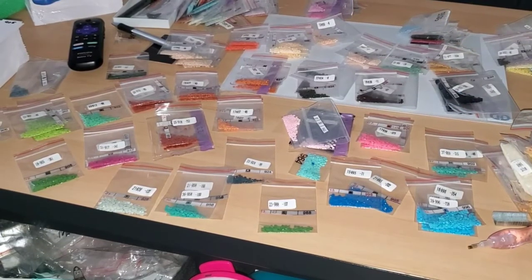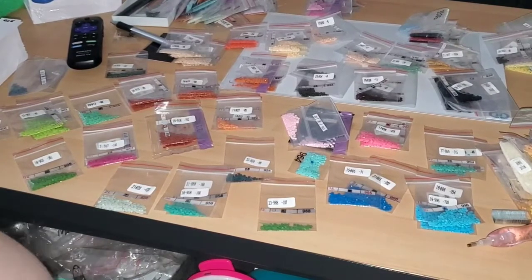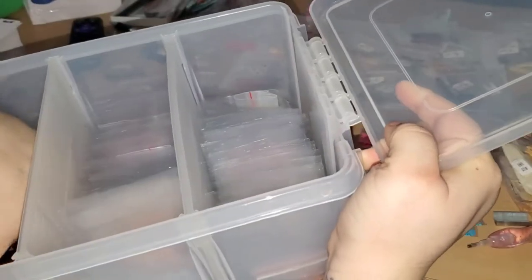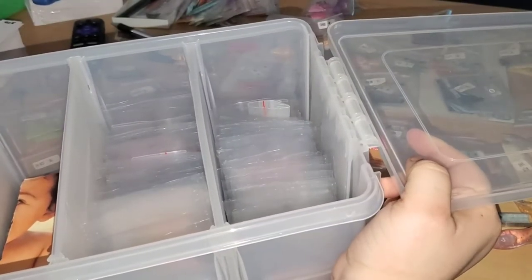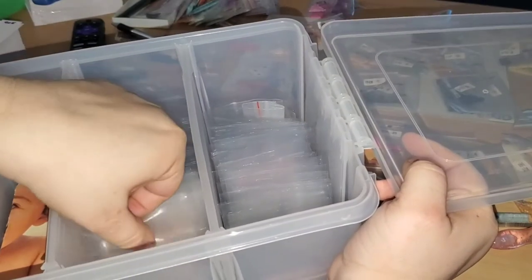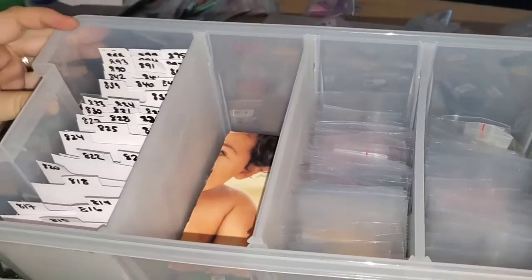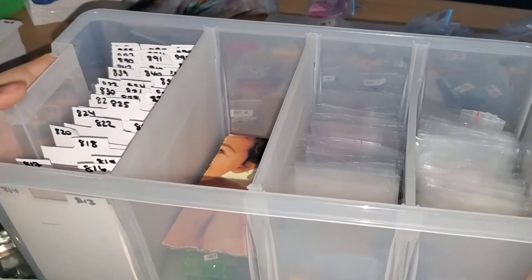I'm here doing some more work on my extra storage. I decided to add to it because I saw Rachel Ray and a few other people and how they were doing theirs. I thought about doing it that way to begin with, but I wanted to try these little plastic baseball card holders first. But they're really slippery, so I decided to use these cards, and I'll show you what I'm doing with them.